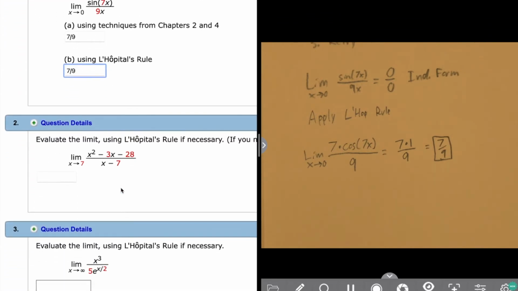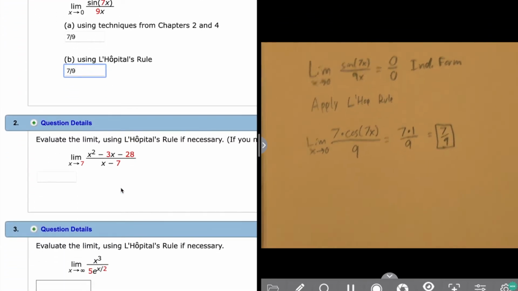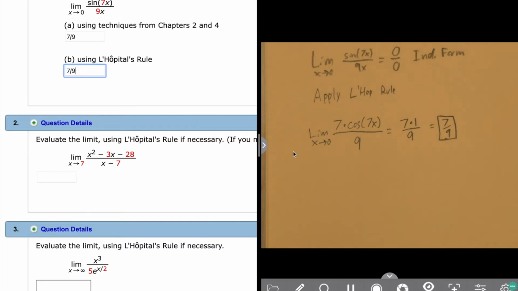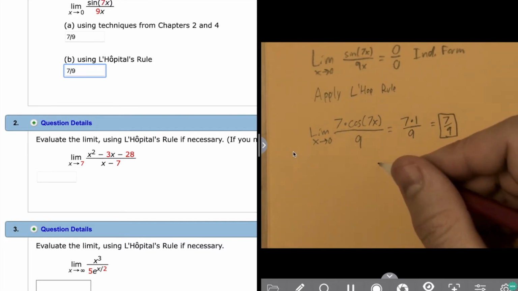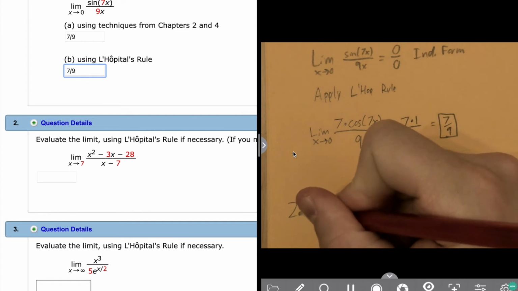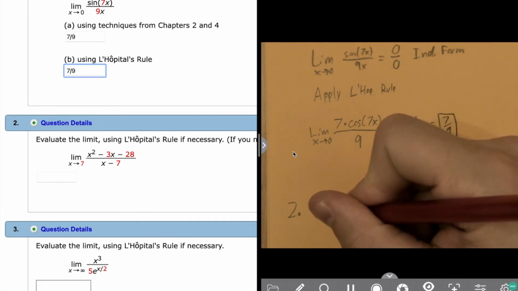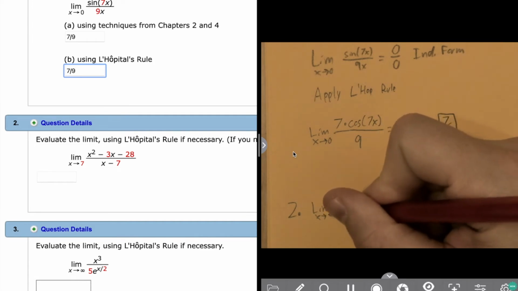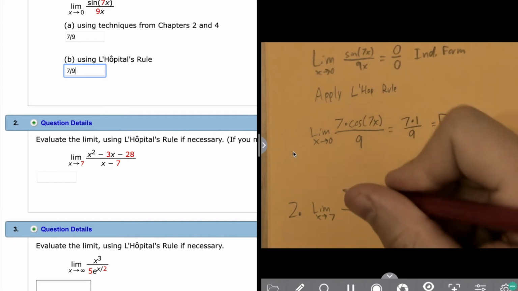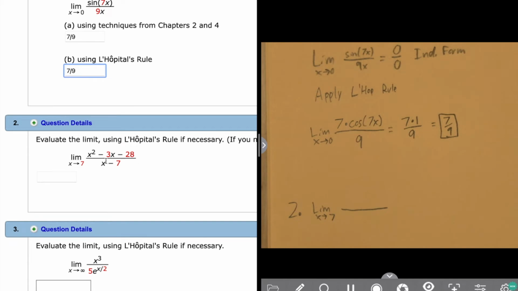And what we're going to do now is just run through L'Hopital's rule for the rest of these, hopefully somewhat quickly, because YouTube only lets me upload 15 minutes at a time. Okay, so of course, the first step begins by evaluating our limit and making sure we do get indeterminate form. So I'm just going to do that myself kind of out loud.